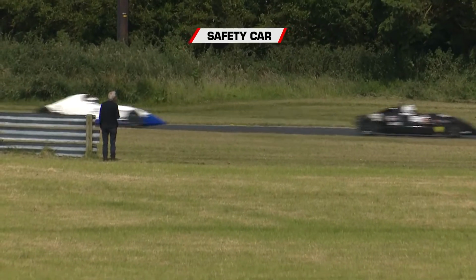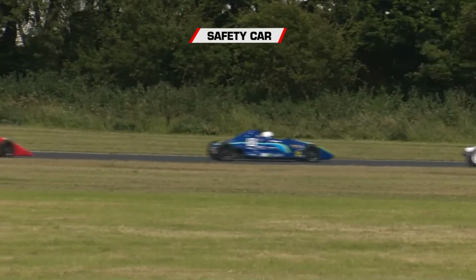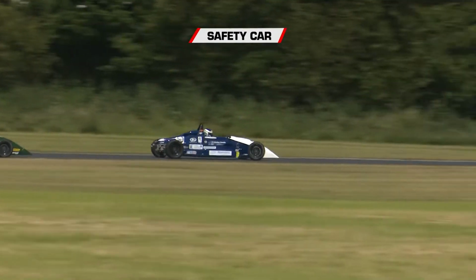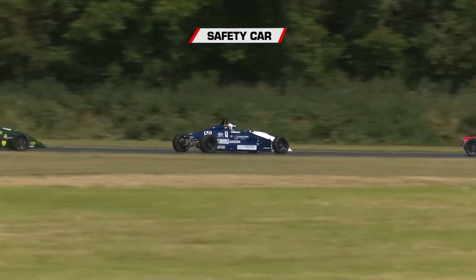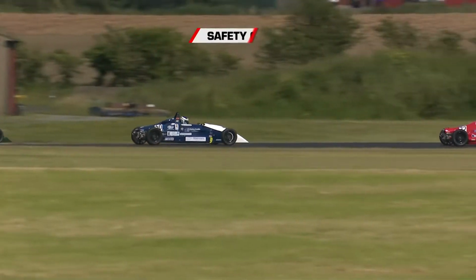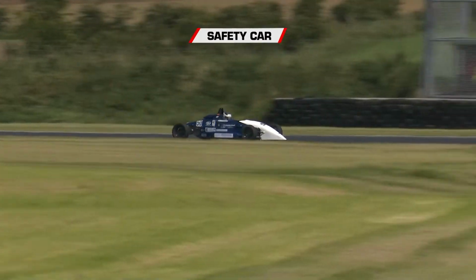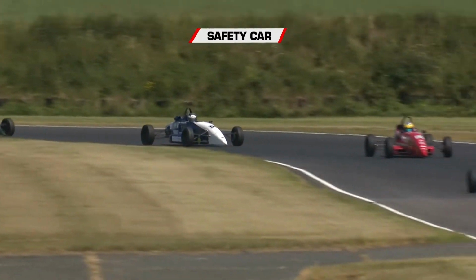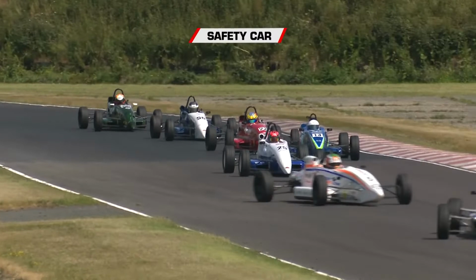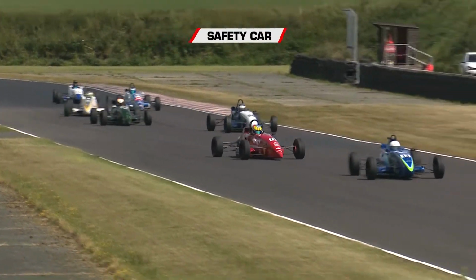Some great drivers have come through the mix, and we've got some great young talents like Jonathan Brown, like Jordan Dempsey, all coming up through the ranks, and of course Niall Murray, all in there to make a name for themselves and for their homeland. So it's great to see that Ireland is still supporting Formula Ford as much as it ever did, and so, of course, taking the fight to show us what the Emerald Isle can produce in terms of top-class motorsport talent. So, a lot of talented drivers in the field.